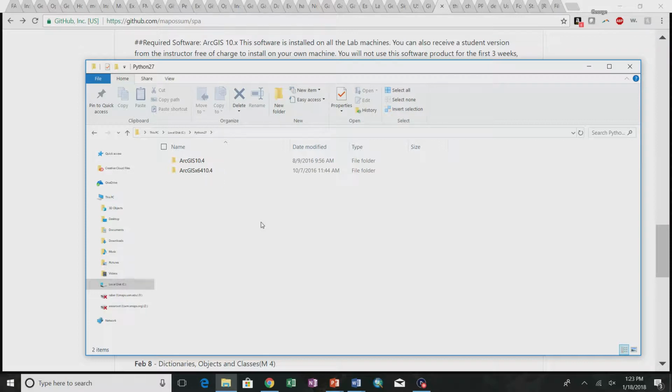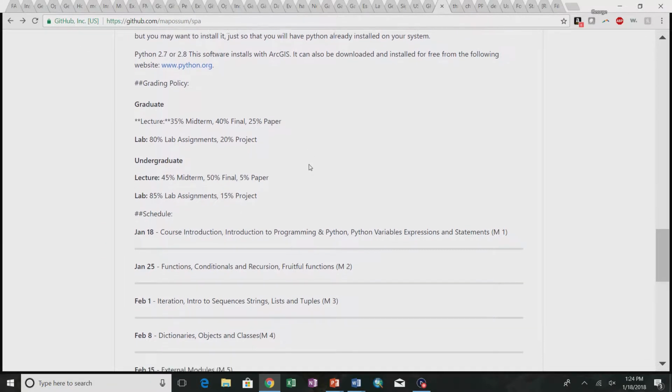Now you'll notice that I have two different versions of Python installed. If you do two, it's not a big deal. You just have to know which one's connected to ArcGIS. It's probably the one you installed last. And one just runs in 64-bit mode. One runs in 32-bit mode. So if your computer's capable of 64, then that's what I did. So I installed the 32-bit first and the 64 second, which is fine. All right.